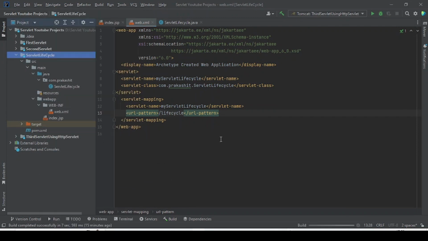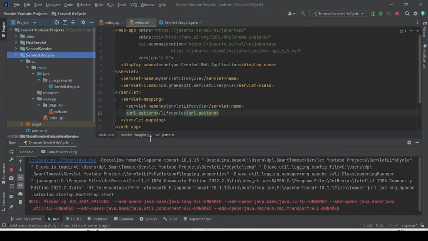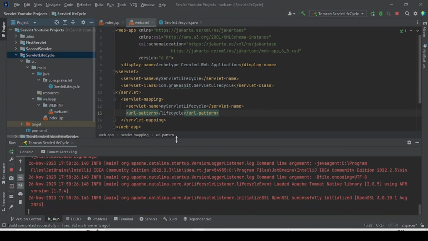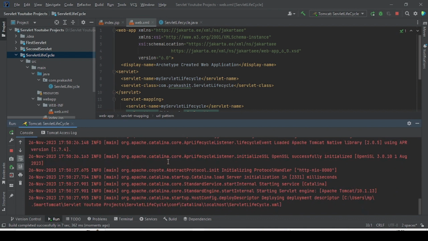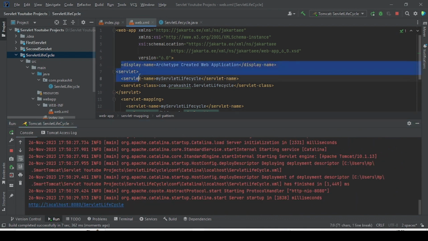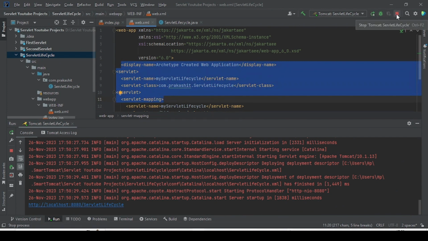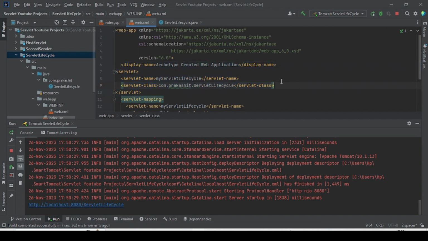Run servlet. So what I have told, there are two scenarios. I have run the application. I will show one scenario, then another scenario I will show for the init method. In this I have not configured anything, so when I started the server, the class is not loaded at this time.